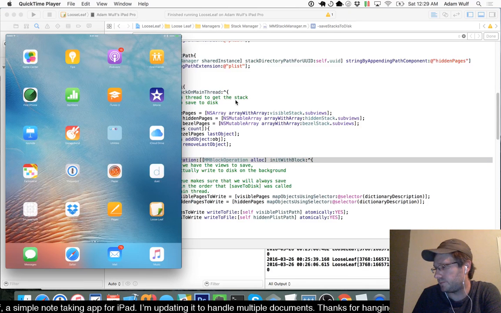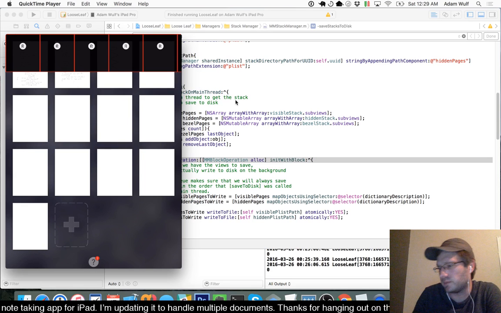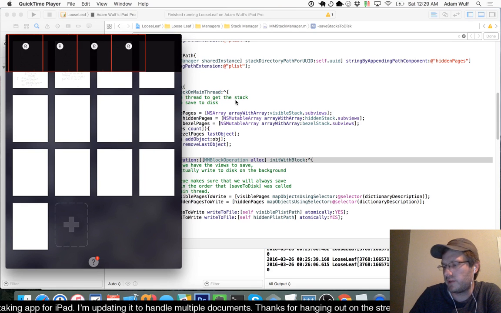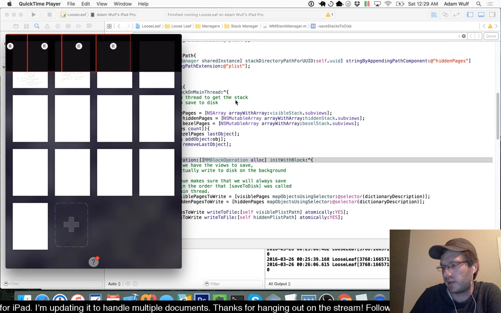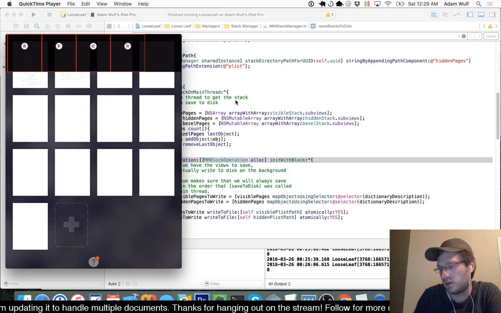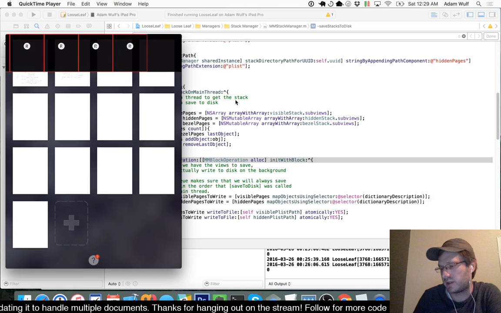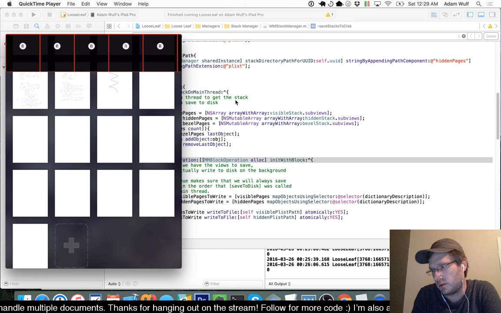So if maybe that's a 9.3 thing, black bars. So if I'm loading from disk all of the plists right away, right? That's 1, 2, 3. That could be 20. That could be 100. That could be 500 stacks loading from disk all at once. Which means if a save operation is happening, it would have to wait on those 500 operations, and I don't want the loading to block.